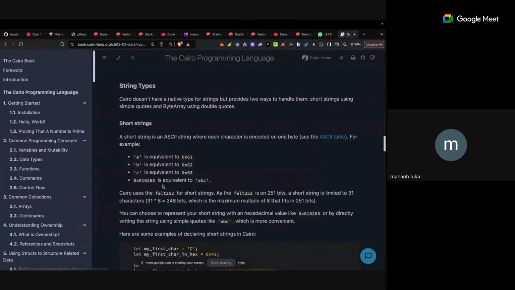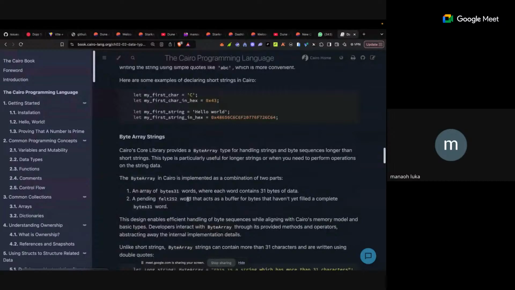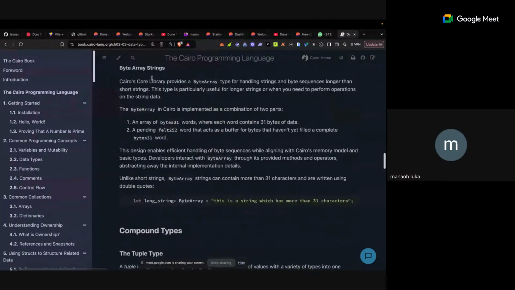But if you want to store a string-like value that's longer than 31 characters, you are going to be saving it as a byte array. So that's also another data type that we are going to be looking at. So this is it, byte array strings. Byte arrays are mostly denoted with double quotes.